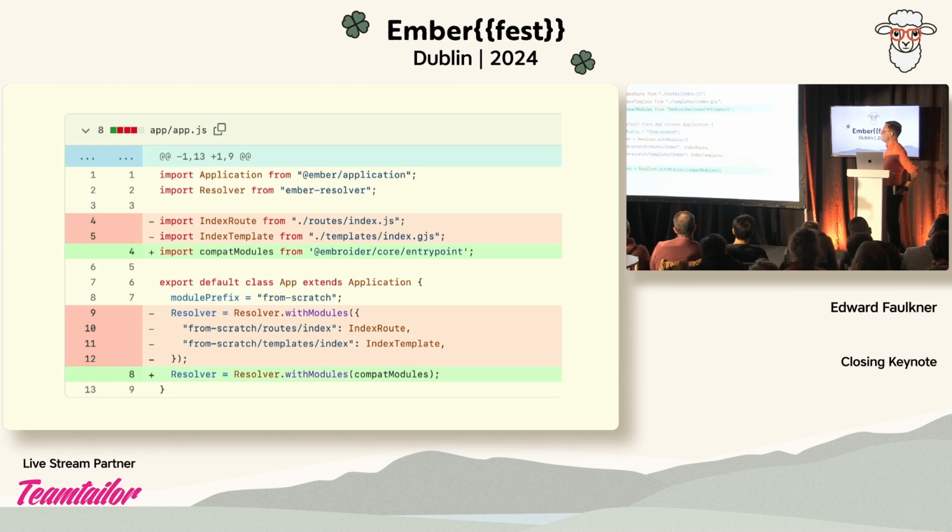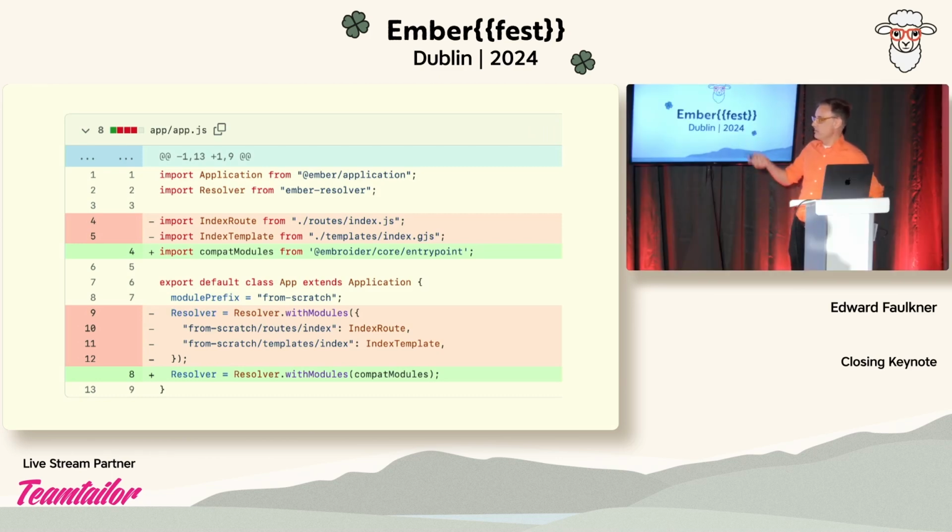This is something you saw in Chris's talk at the beginning of the conference, which is that Embroider provides this virtual entry point file, and it knows how to find that whole set of stuff for you and produce it as a normal module that, to Vite, looks like a normal module, as if you'd handwritten it. But we're able to then not worry about all this importing by hand and just say resolver with modules, compat modules. Now every time we add a new file or we install an add-on that needs to add some files, it's going to show up in here automatically. And so now we've got something pretty close to a full normal Ember development experience.